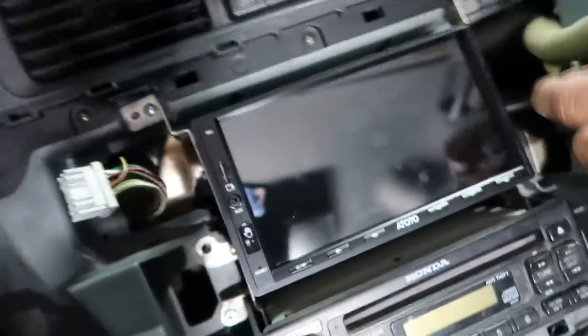Bro, you have no idea. We've been messing with this radio for what feels like forever. But it's finally in there.